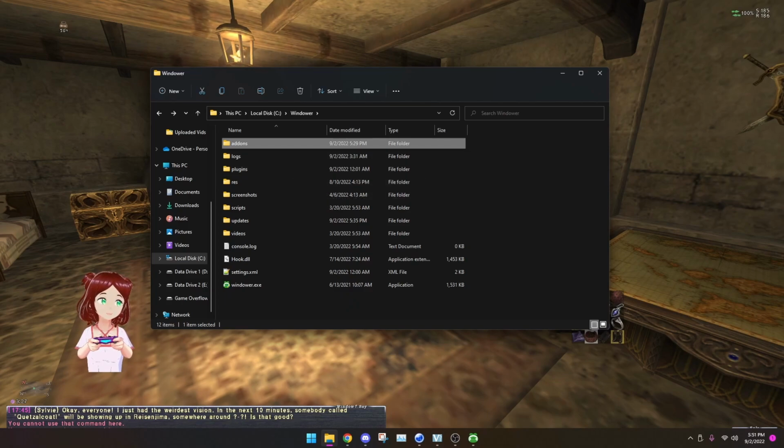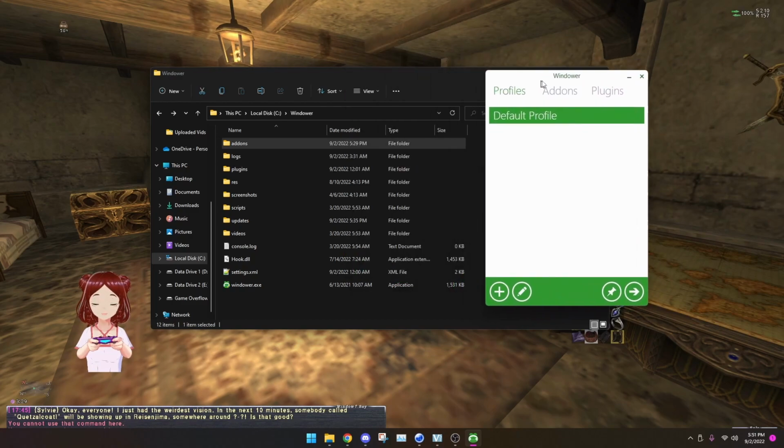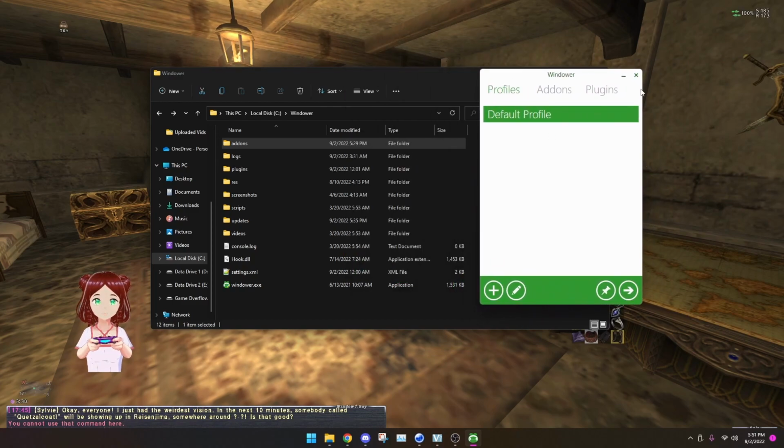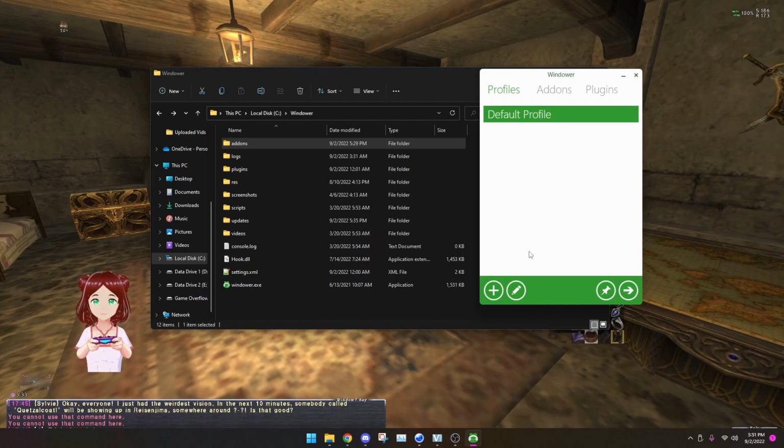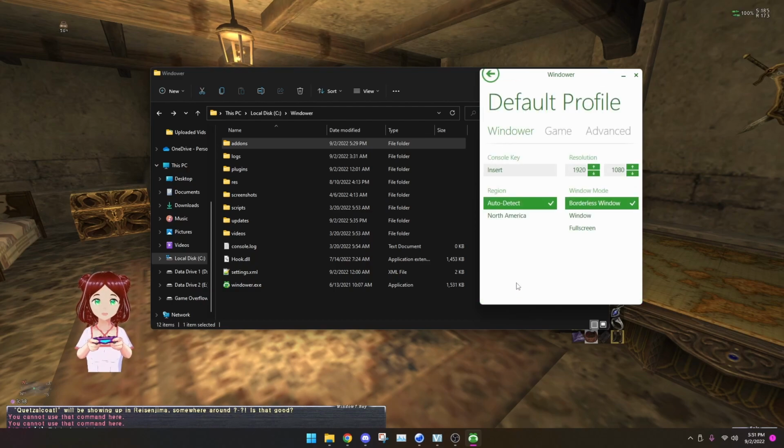Let's bring over an actual Windower folder. So this is the Windower, and this is it open. Now, it's a little bit basic right from here. You'll see default profile. You can add various profiles and settings depending on, oh, I'm playing a pet job this day, and I have a setup with all my pet add-ons turned on. You can very much tweak this to your needs. But if you hit the pencil, it'll wind up bringing up more of the settings that you would have in the Final Fantasy XI config tool.